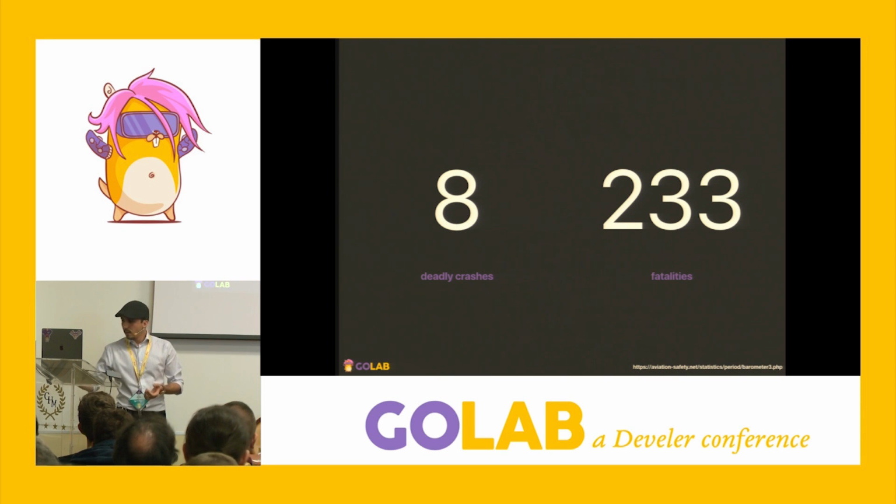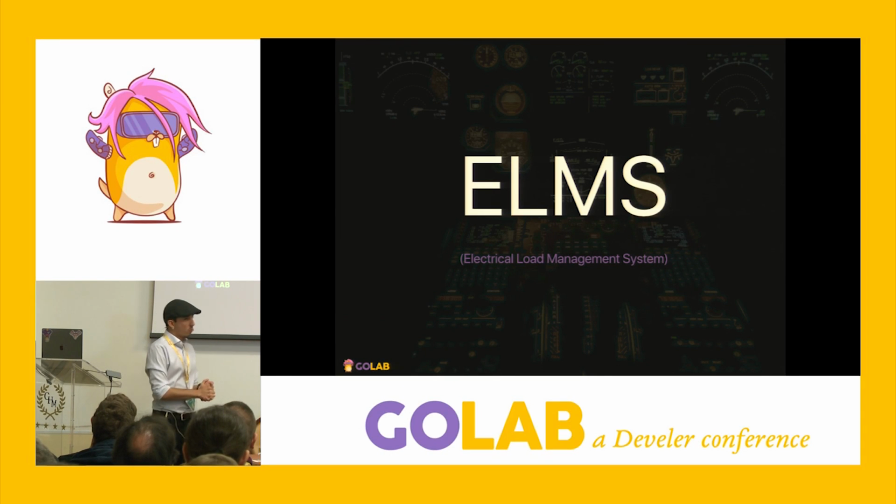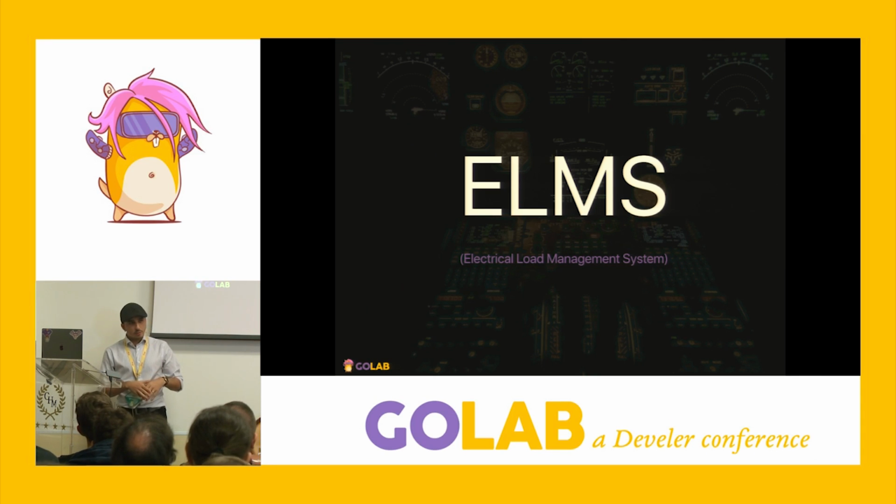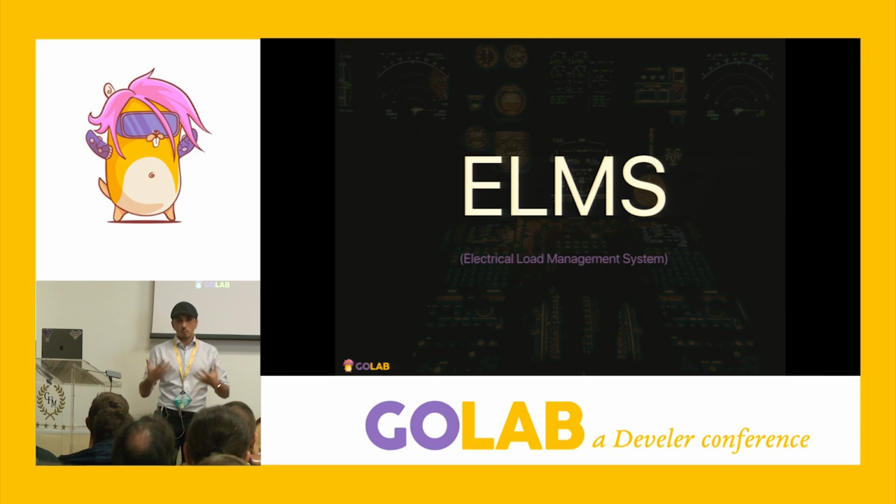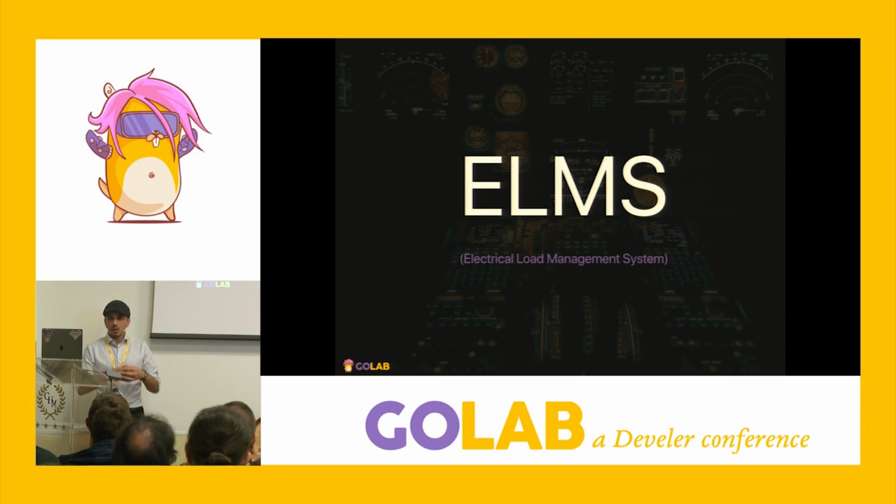There is something in the airplane called ELMS. That's an electric load management system. And this system was designed in 1993, if I'm not mistaken. And in 1993, they actually designed a system that is able to do load shedding and has timeouts inside the system, so that if something does not respond, the system will automatically do something. Those are concepts that we use mostly today in our distributed systems.